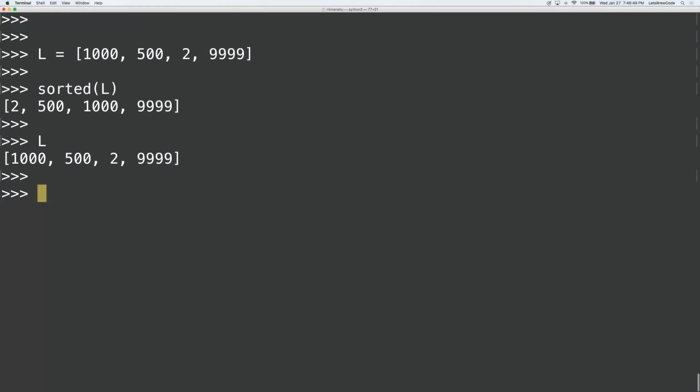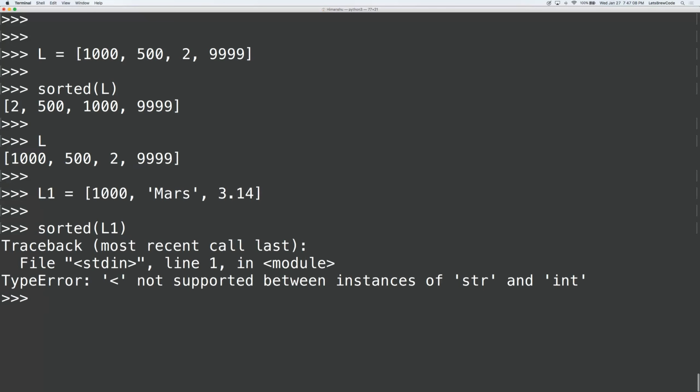Let's take another example. Suppose you have L1, which has 1000, and then you have, let's say, Mars and 3.14. Now you say sorted on L1. You get an error back, and the error is a type error. That is, this type of operator is not supported between a string and int.